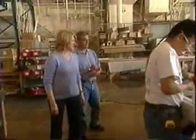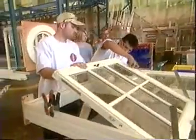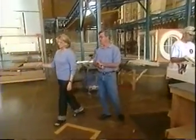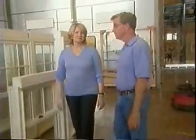This is where the glass gets put in the sash, the weather stripping gets put on, the hardware gets put on. It all comes together, and then when it's all done, they'll go ahead and test it, make sure that it functions. And these are the finished windows here. Right. These are now staged. What will be done here is they'll be cleaned, they'll be tested again, and then they'll get wrapped. And then from here, boom, on a truck. Amazing.